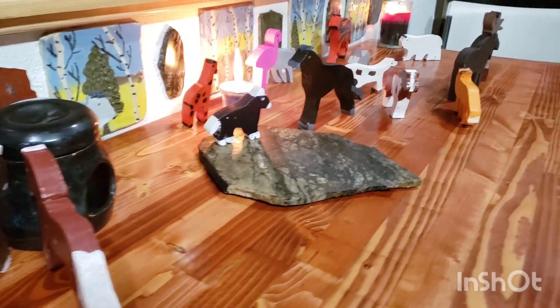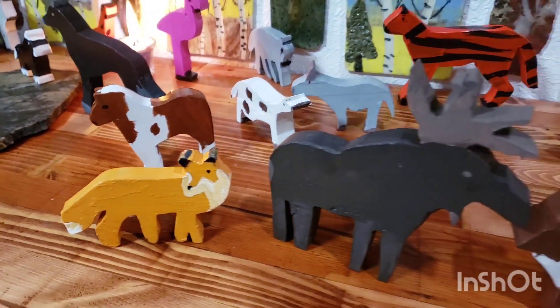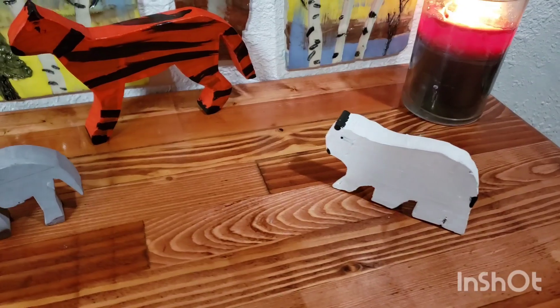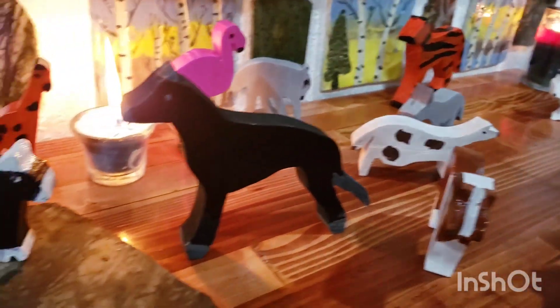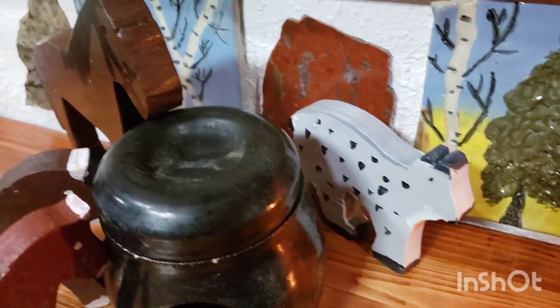Out of just junk wood that we've got laying around. I think we used some of the birch that we cut out of the woods, and you'll see some stuff that Charlotte and I made out of the birch wood. Polar bear here is cute, and I'm not sure what that other gray one is — I think that's a donkey. There's a big huge dog or cat of some sort, that big black one, bobcat like that. The horse turned out really good.